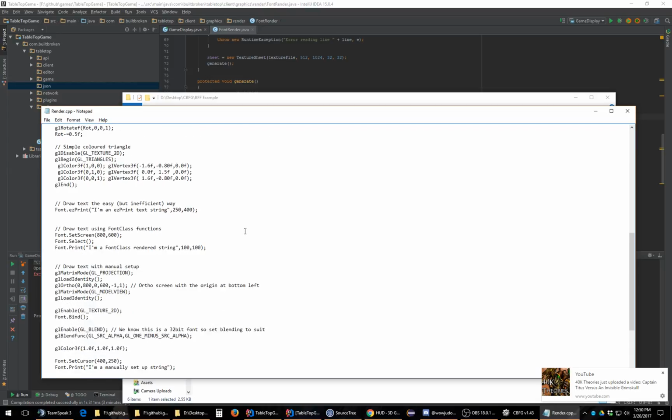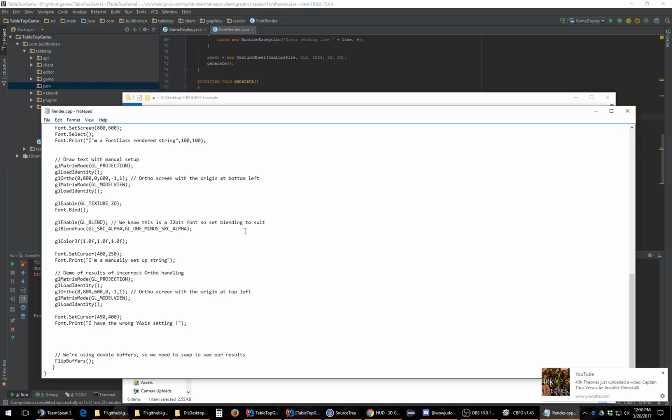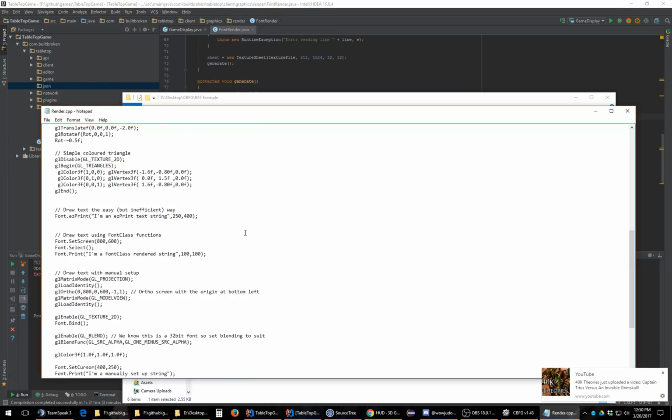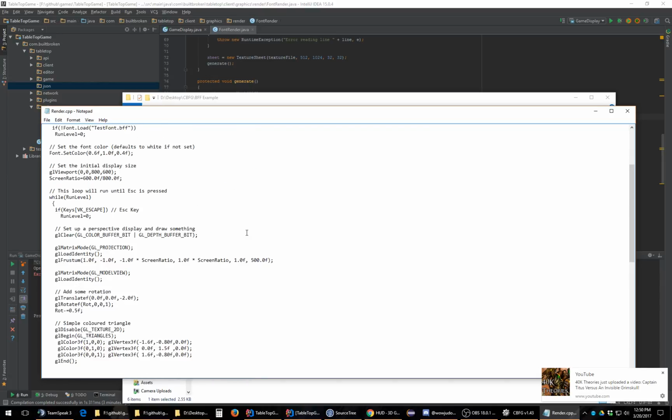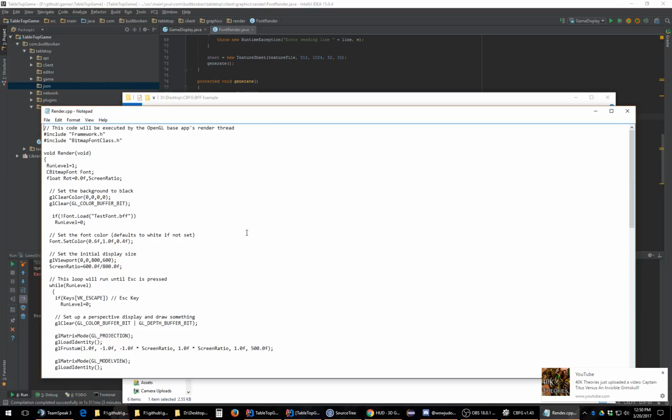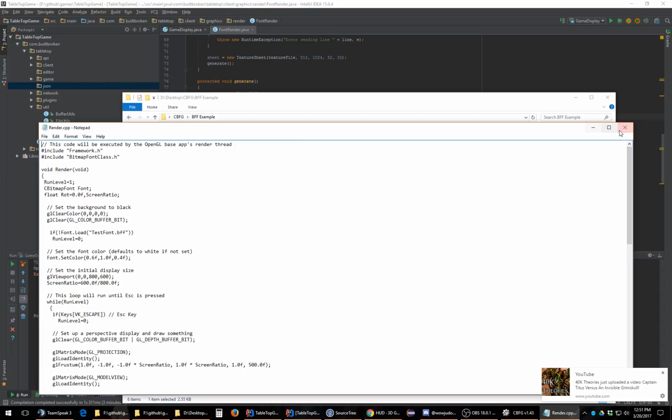Projection matrices, load identities, set color, set cursor. How is he loading this? So he's loading in framework.h, and then he's loading in bitmap font class.h.